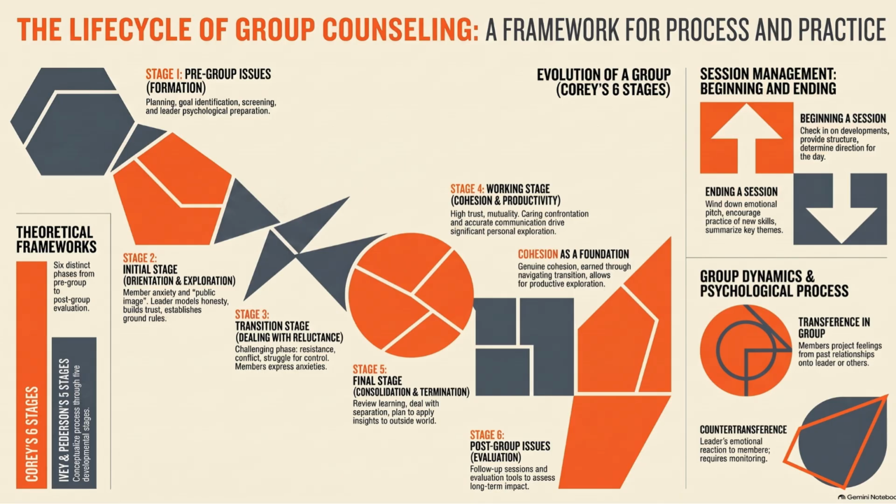Let's say a leader comes in and dictates every single minute of the session, like a strict teacher handing out a syllabus. We're going to do this for 5 minutes, then this. Well, if the leader is too authoritarian, providing too much structure, the members just become entirely dependent on them. They just sit back. Yeah, they will just wait to be told what to do, what to talk about, and even how to feel. They won't take any ownership of their own therapeutic process.